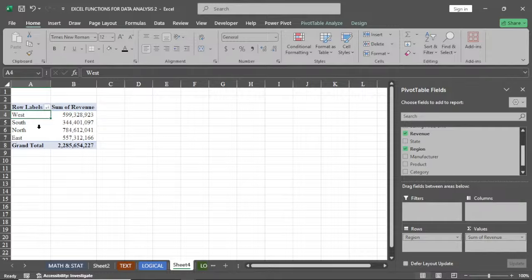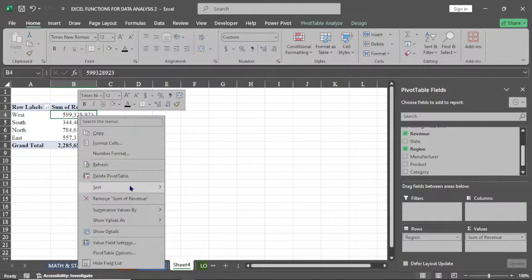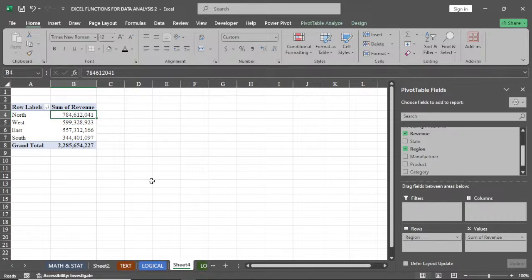Or we can sort from smallest to largest, or from largest to smallest. It shows us the region that has the highest revenue, followed by west, east, and then south. So with this, we can easily do our analysis.